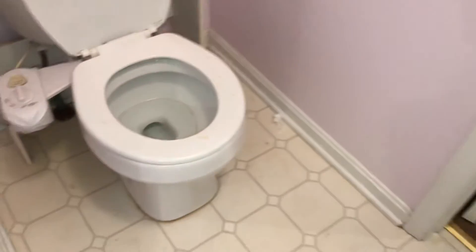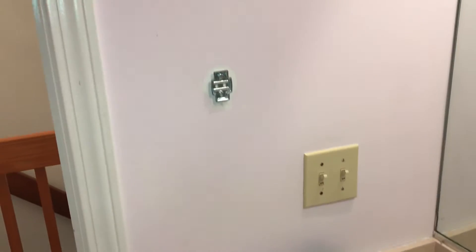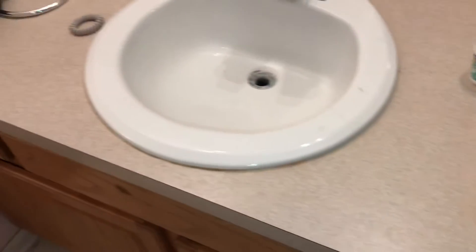Going into the bathroom. Floor will need to be cleaned. Toilet will need a good cleaning. Remove the trash out of here. Do a complete paint job. Remove the pictures and prep the walls for paint. Towel holder is missing. The laying on the counter will need to be repaired. You have four burned out light bulbs. Sink needs a good cleaning. Trash removed. Vanity needs to be cleaned. Remove the trash from underneath the vanity. Tub will need a good cleaning.